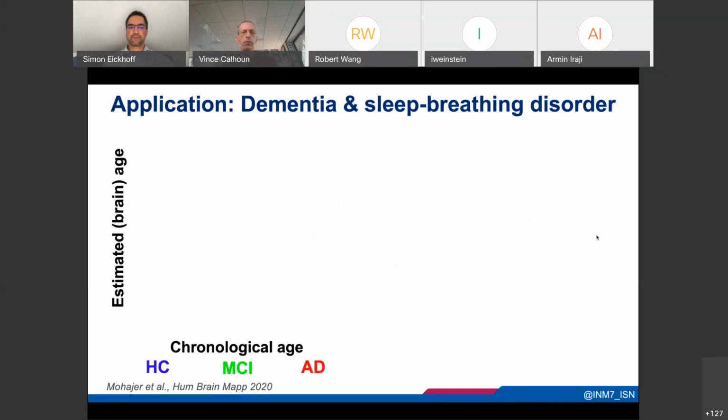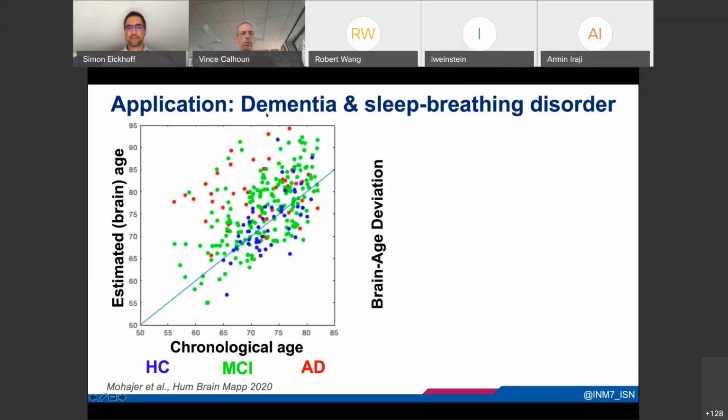And so what we thought is, okay, we are focusing on a new topic, but we do not want to conflate new algorithm, new subjects, new questions altogether, but rather we combine the question that we're interested in, which is here, sleep breathing disorders, which is mainly obstructive sleep apnea, a few other ones. We combine that with a replication of the well-known dementia effects. So here's the raw data. If we go into a bit more detail, we have the healthy controls.